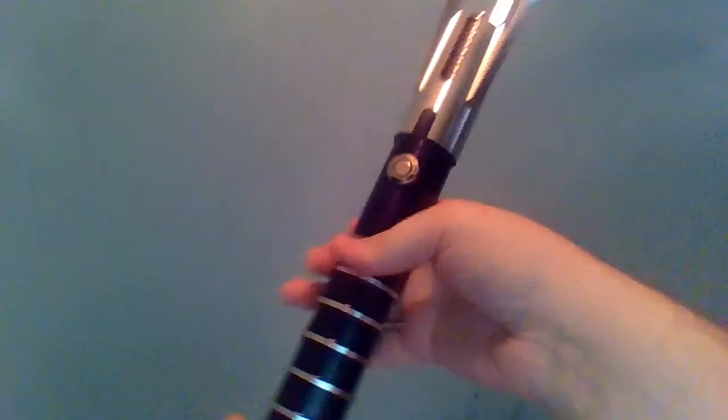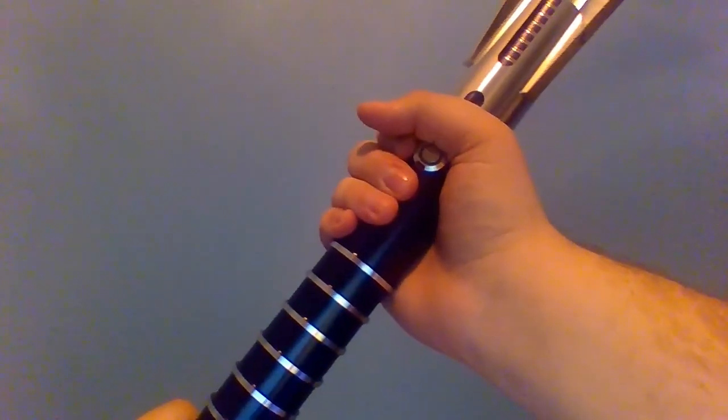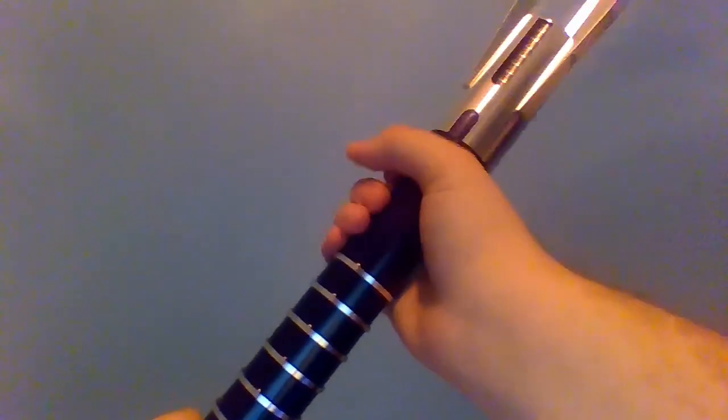Cool. So, one more thing I have not mentioned is that this is a big hilt. I stand at 6'2", and if you can see here, my hand fits in between the top of the mirror and the first groove of the bottom of the hilt, or the top middle of the hilt.